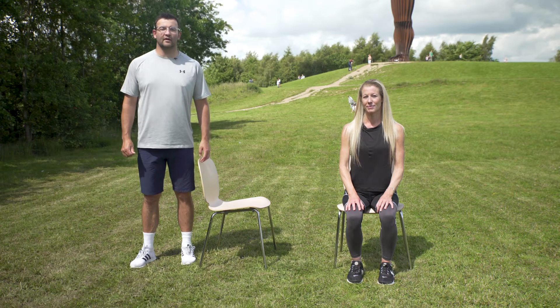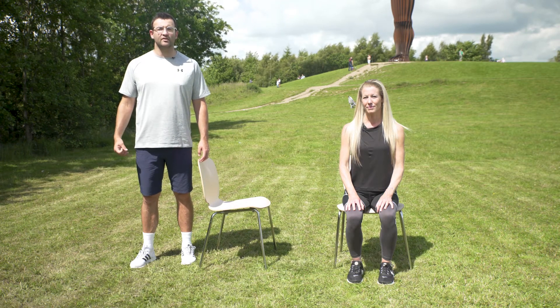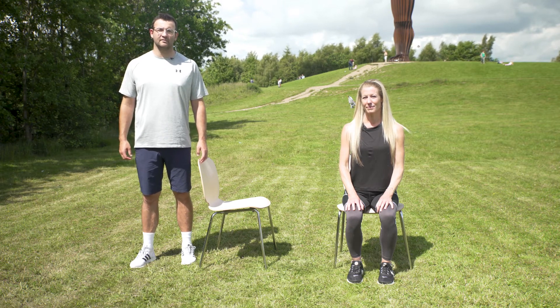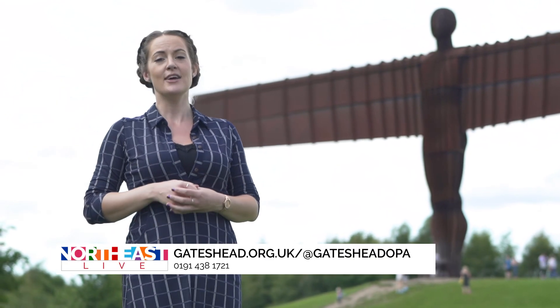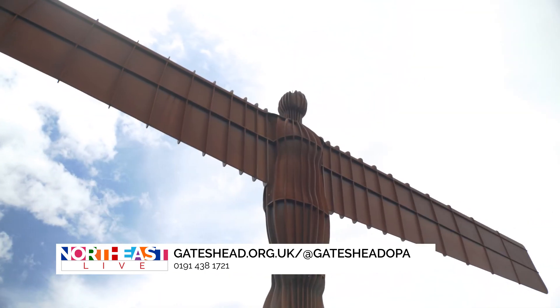By stretching the muscles of your legs it can help increase your stride length, which in turn will help reduce the risk of falling or tripping. If you do these things regularly, they should hopefully become part of your daily habits. Remember to have a kitchen chair or bench close by and hold onto your support if you need to. Keep your back nice and straight while doing these stretches and try to hold each stretch for 10 to 15 seconds. If you'd like to try more exercises, you can visit the website of Gateshead Older People's Assembly or give them a call.